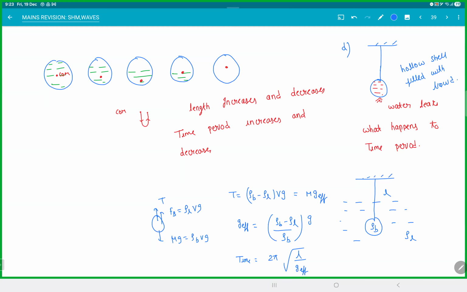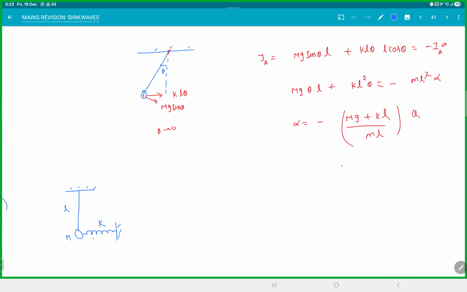So when you put the pendulum in the water, because of the buoyant force, it will start feeling the weight is less. So you can compare this with the G effective and you can say the gravity has changed. Mathematically, it doesn't make a difference for the time period. So you got the same answer. Clear? There, now get these three.